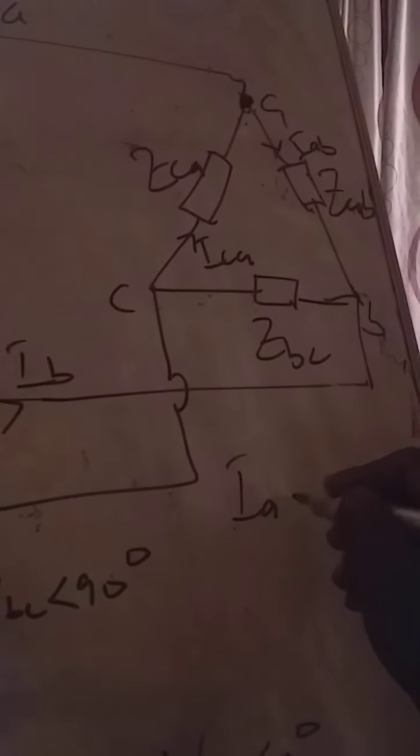We now need our ICA. Let's not forget that we said our IA, and we found IA plus ICA minus IAB to be equal to 0, and we concluded that our IA is equal to IAB minus ICA. So we have found our IAB now, so we need our ICA.